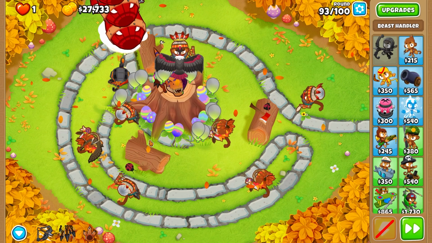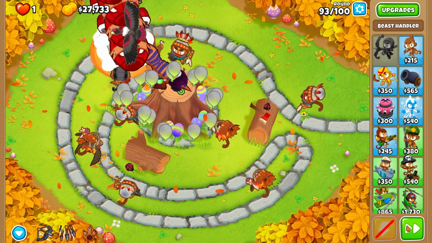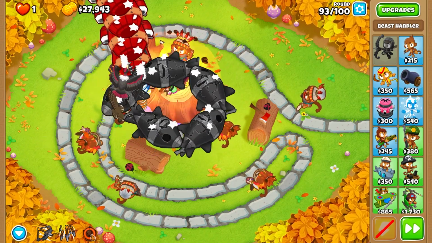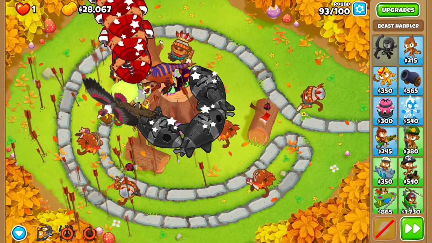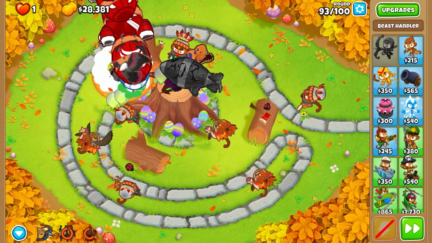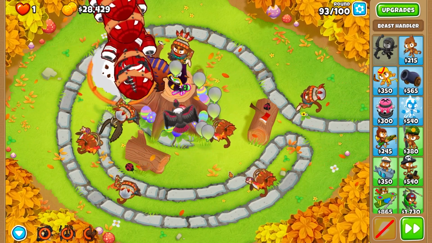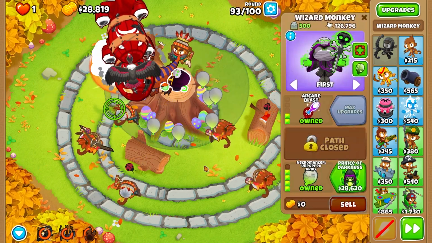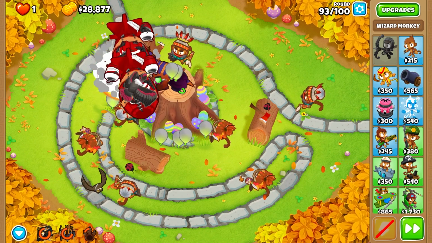BFB incoming. Yeah, if it's 93, I think we lose the DDT. DDT incoming. Maybe not. Baby, look at that! Incredible! That actually worked stupidly well, and we would have had enough money to buy a pod if we would have had to use it.